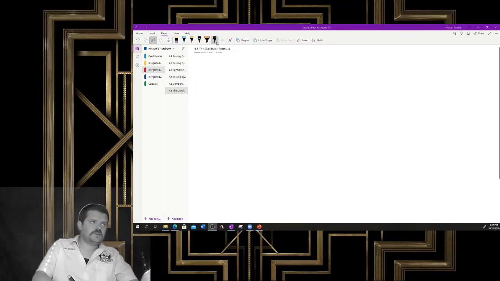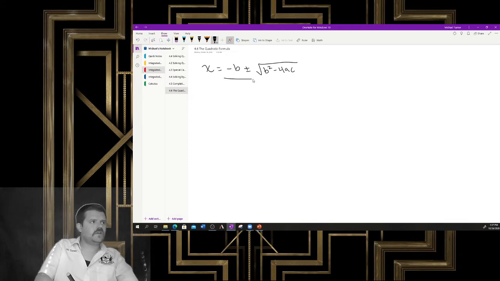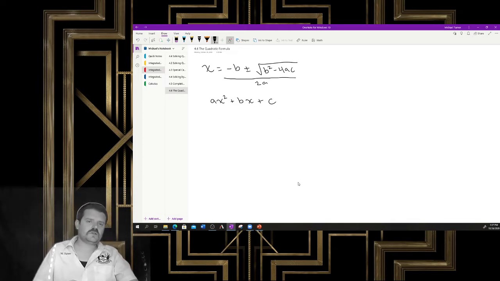So quadratic formula, first off, what is it? Well, quadratic formula is x equals negative b plus or minus the square root of b squared minus 4ac all over 2a. And the a, b, and c here are referring to the quadratic equation in standard form, ax squared plus bx plus c. So whatever those coefficients are, a, b, and c, the constant, we're going to plug them in for a, b, and c into this formula, keeping in mind our signs, being careful with which is a, b, and c, and then evaluate.